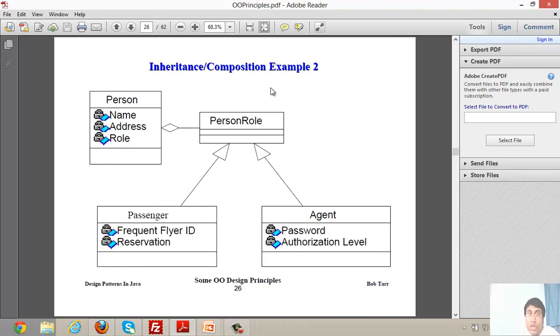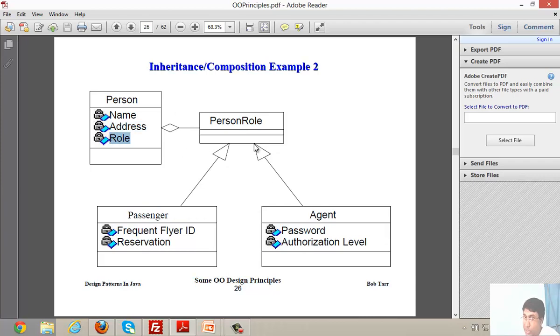So this is example 2. Here we are creating an interface, person role, and role. This role is actually person role. Role is a type.